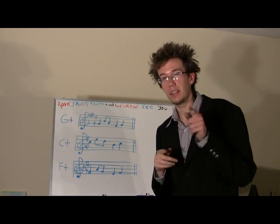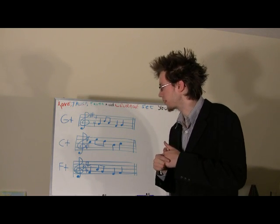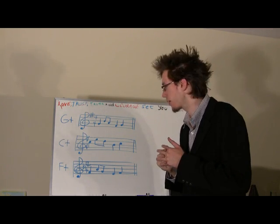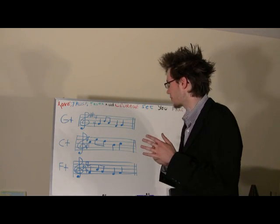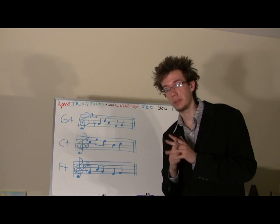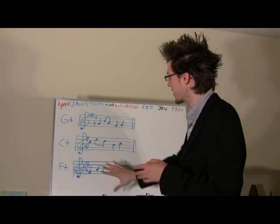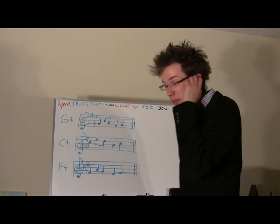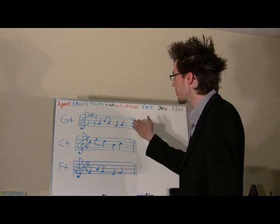You'll learn that very soon, or I guess you already know what the sharps and flats are, because you learned that in the circle of fifths. So hopefully you know your circle of fifths quite well now. Okay, so that is the basics of transposition. Pretty easy, right?